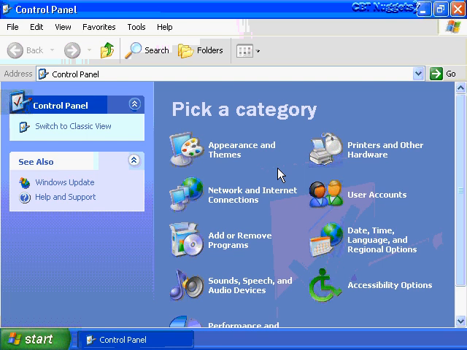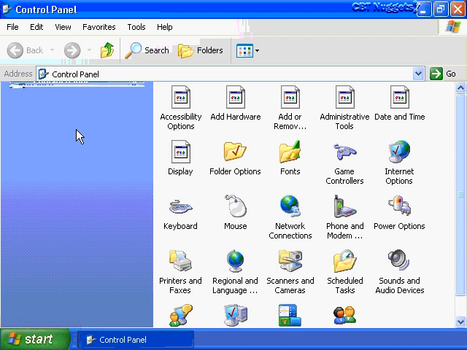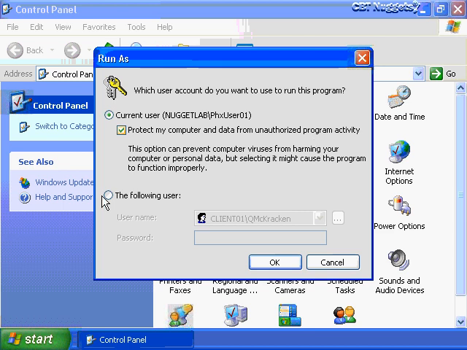So instead what I'd have to do is to go to Control Panel and choose Add Remove Programs. Now I still want to launch Add Remove Programs as an administrator, but if I right-click on it, nothing happens. That's because this is an XML kind of an interface that the Control Panel now appears in. In order to run this under administrative privileges, I have to switch to the classic view, and then there's my Add Remove Programs. I have to Shift and right-click, and then it gives me a Run As. And now anything I do from within this, if I enter in the credentials of an administrator like trainer, and click OK, then it's going to open all this up.